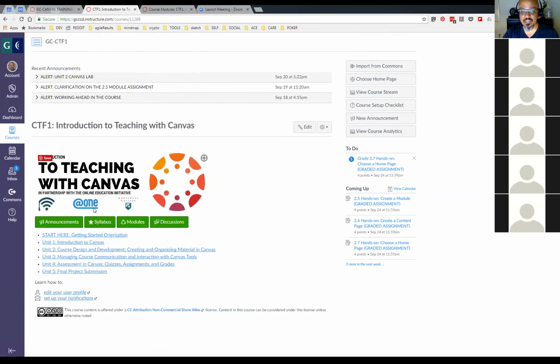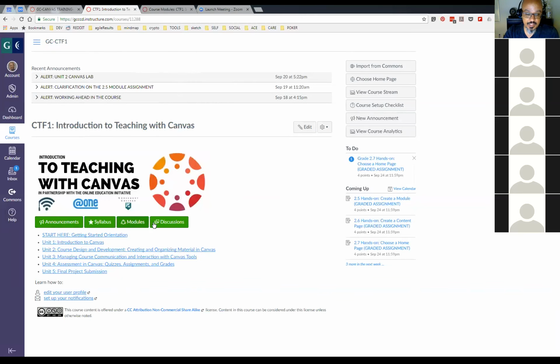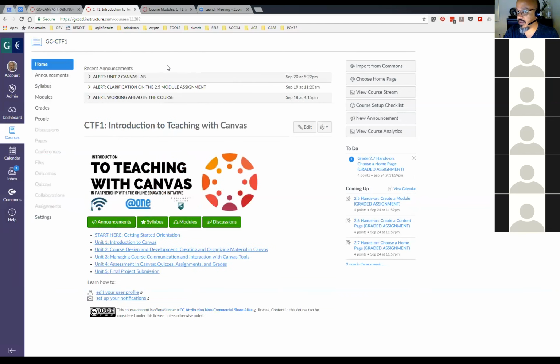You'd either see the module section if that's what an instructor does, but if you chose a page as the front page, this whole entire page right here is what appears. That's the first thing a student sees. So it's a lot easier for me to include this, and then you can click on these items here. So this is more for mobile than anything else. Does that answer your question?